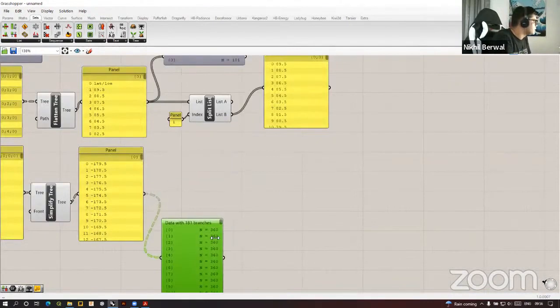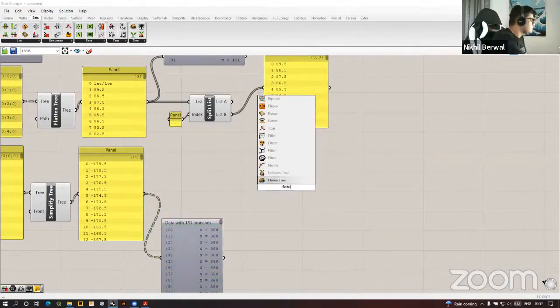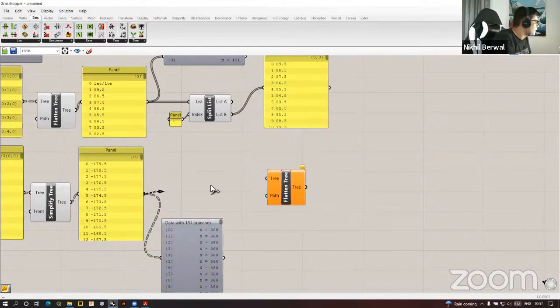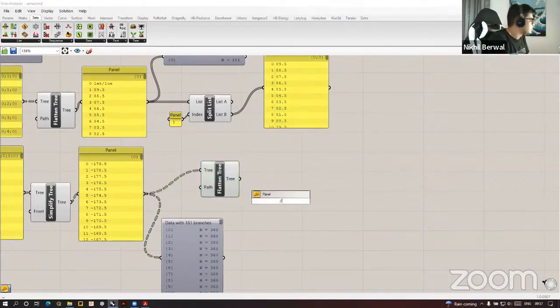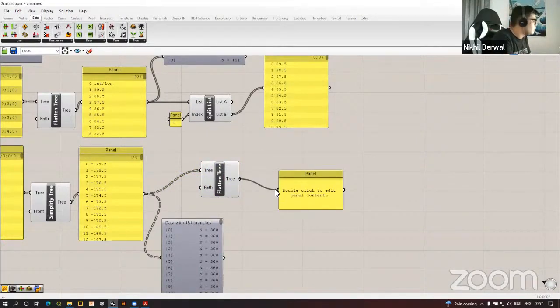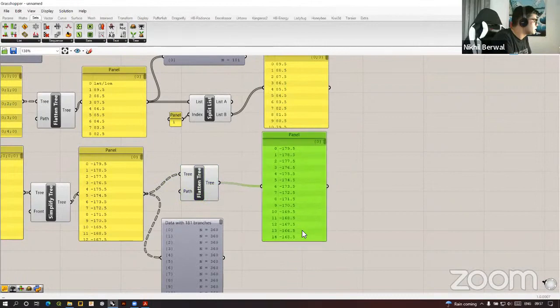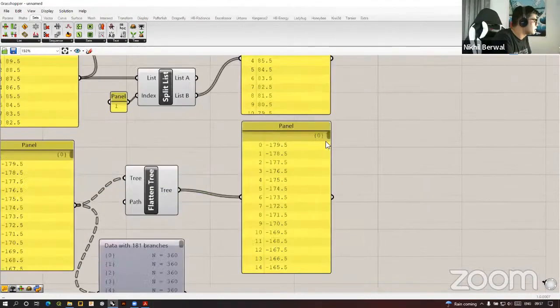So what I would do is, right now I would flatten the tree, and what we would achieve here is a continuous data point.